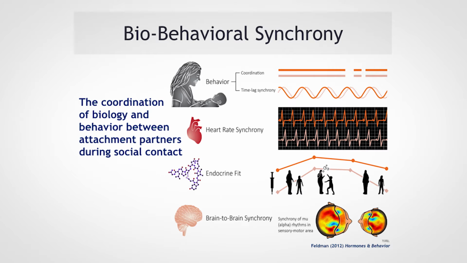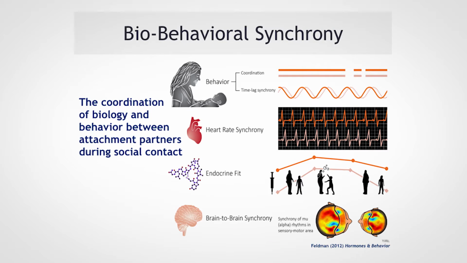And what is synchrony? Biobehavioral synchrony is defined as the coordination of biology and behavior between attachment partners during social contact. In all mammals, and it's important to say that being born a mammal implies that the brain is not fully mature at birth and develops in the context of the nursing diet. So in all mammals, the parent's mature physiological systems can externally regulate the infant's immature physiological systems through the coordination of social cues during moments of contact.